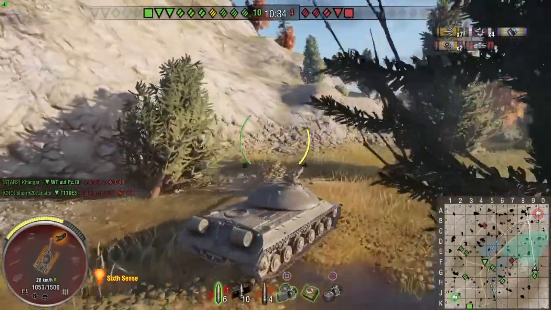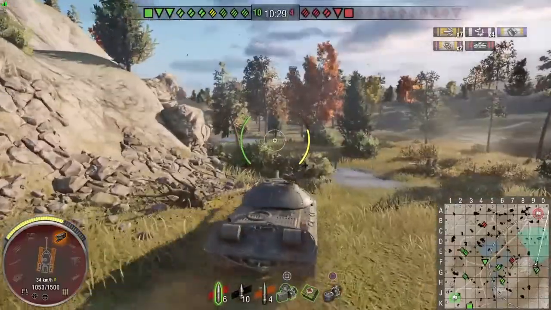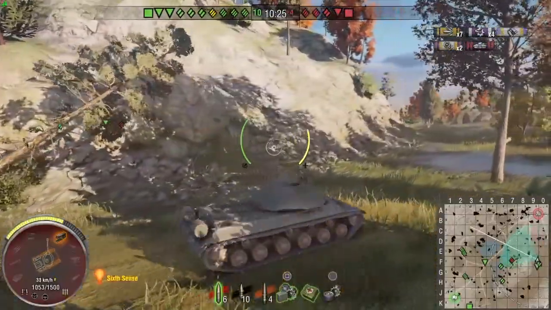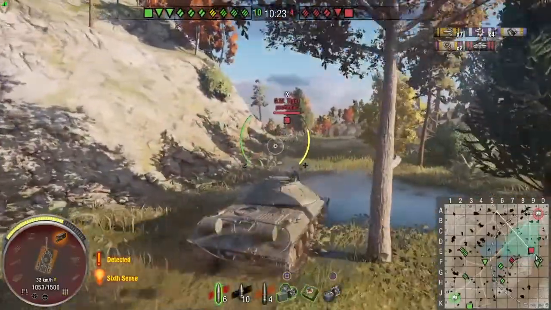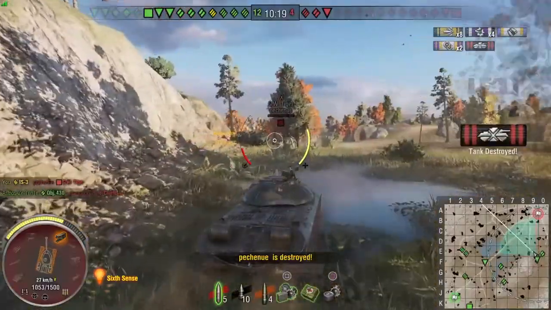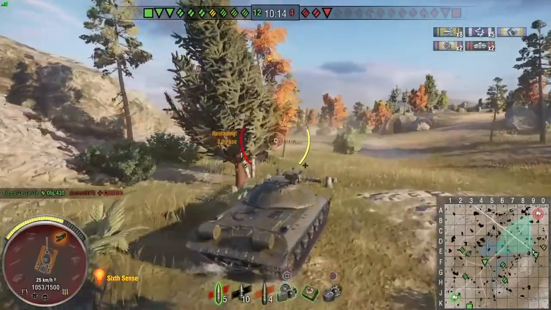So what we'll look to do now is just to push around, help take out that heavy, help with the Batchat on B4, and this is just before I get spotted by something. There we go, we find a very aggressive artillery piece. So we're just going to carry on pushing past him and help the team mop up.